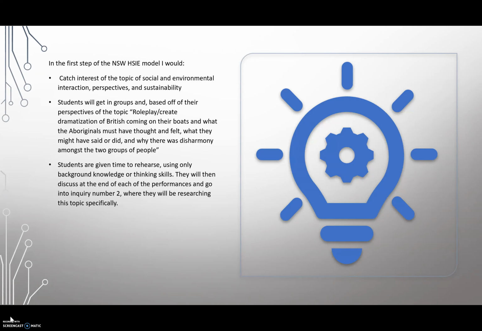And students are given time to rehearse using only background knowledge or thinking skills. They will then discuss at the end of each of the performances and go into inquiry number 2, where they'll be researching the topic specifically. So this is just an initial activity to get them warmed up, and it also uses intercurriculum skills such as dramatization, critical thinking skills and group work.